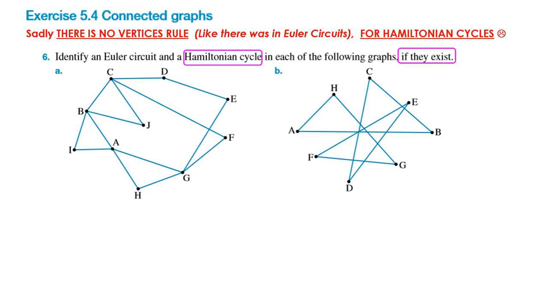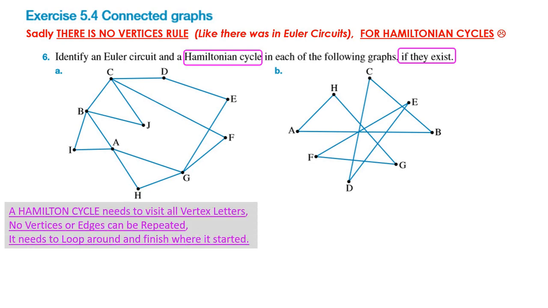Remember with Euler circuits, we had that rule that if the degree of all the vertices was even, which I think this one was when we did Euler's, then you can do a circuit and get all the way around using all the edges, but you did have to visit, I think we visited vertex B a couple of times. And remember, on a Hamiltonian, you can't visit a vertex a couple of times. So unfortunately, there's no rule. Hamilton doesn't have rules like Euler did. That's why I love Euler and his little formulas.